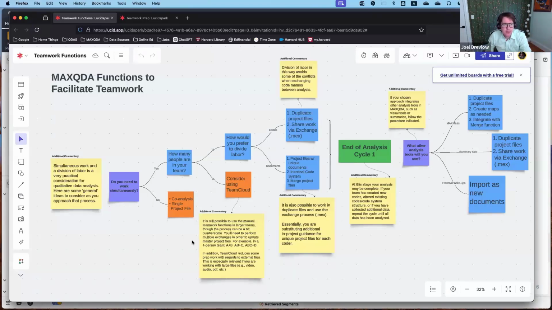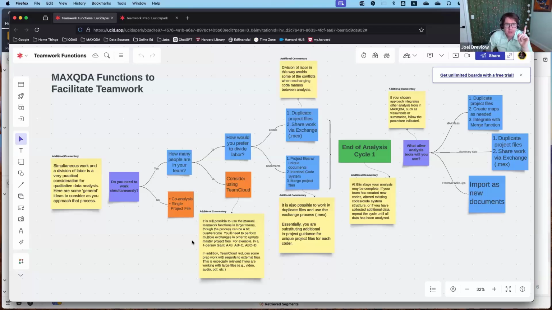So usually at about 3+, because in the merge process, you'll have to merge A plus B, then A, B plus C. And if you have more, then you keep repeating that process. It gets to be tedious for the project manager. So Team Cloud can be helpful there. Also, if you're working with large data like video or audio files, Team Cloud can be helpful, because sharing that data becomes much easier since it's stored in our servers. They download a copy of the file and they have everything right away. So those are 2 considerations for Team Cloud.